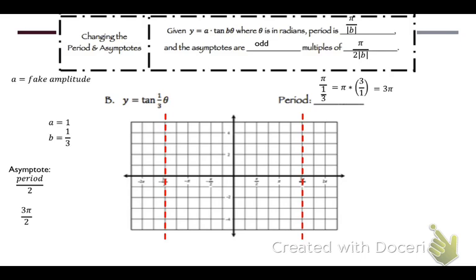Then I just need to graph this. So I start at 0, 0, always. Always start at 0, 0 until we start moving these, which will be in a couple lessons. Start at 0, 0. Then my fake amplitude is 1, so I'm going to go halfway between that point and my asymptote. And I'm going to go up 1. Then I'm going to go halfway between that point and the asymptote on the left. And I'm going to go down 1. And then you can just draw that. And here, that's really the only one we can draw. We can draw that little piece of that part of the graph and that little piece of that part of the graph. And we're done.